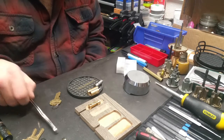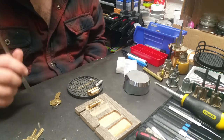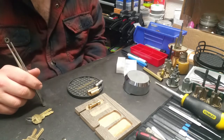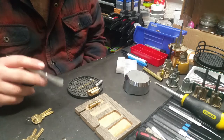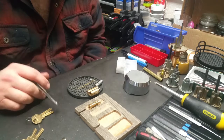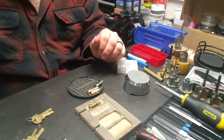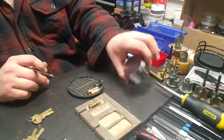So the last video was a stock lock, a pack lock I gutted. If you watched it, it was a gutting disaster, but we salvaged it. Everything that was in here, I can't even remember. Bunker Hill. Generic no-name pack lock.